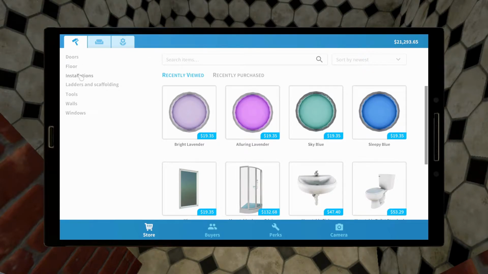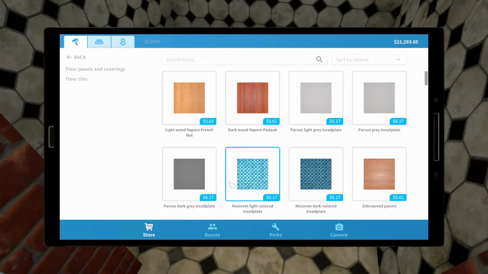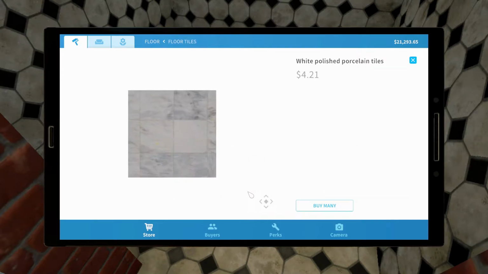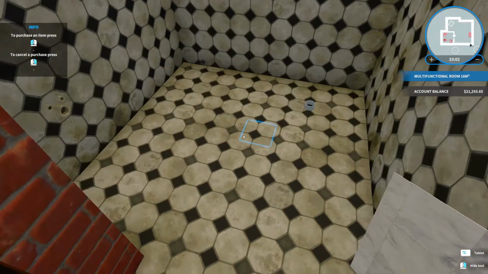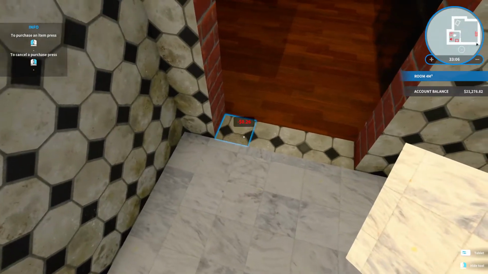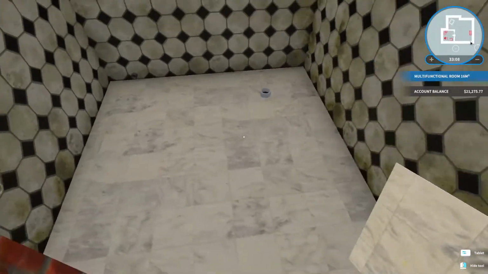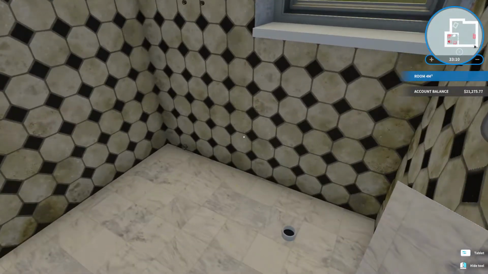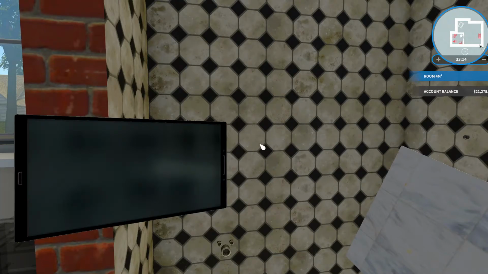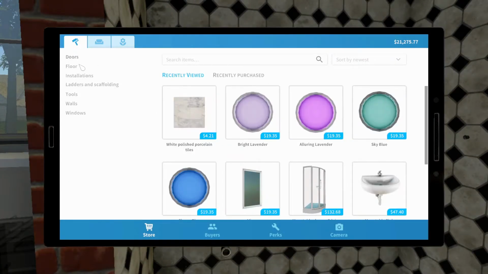We want floors and floor tiles. White polished porcelain. Yeah, you know what? Let's go with that. White polished porcelain. Let's see how this looks. Oh, I like that. Yeah, I totally like that. Much, much better improvement.